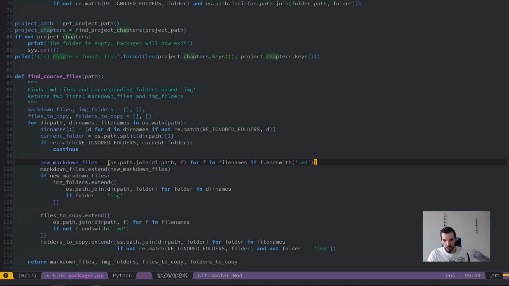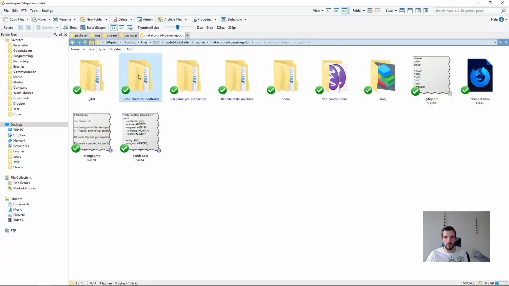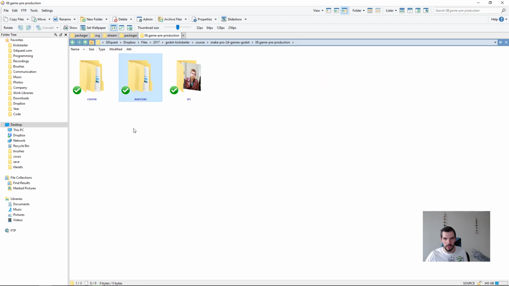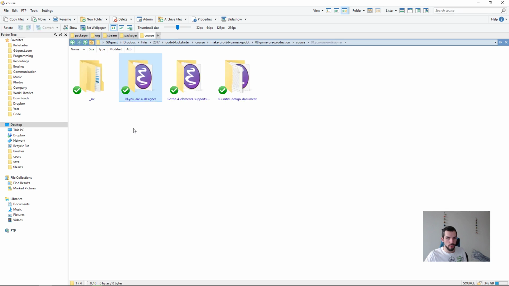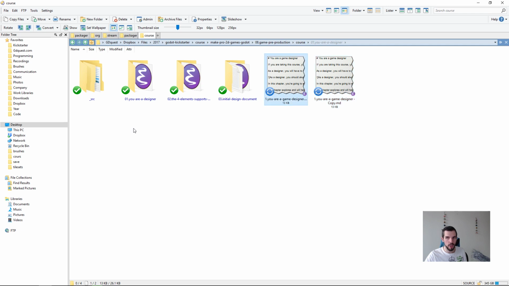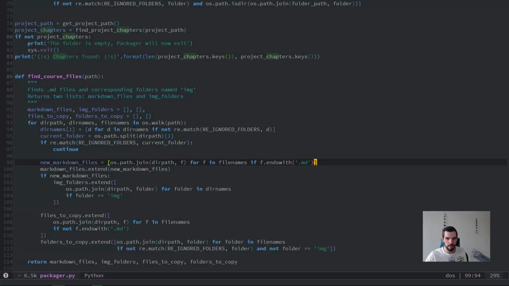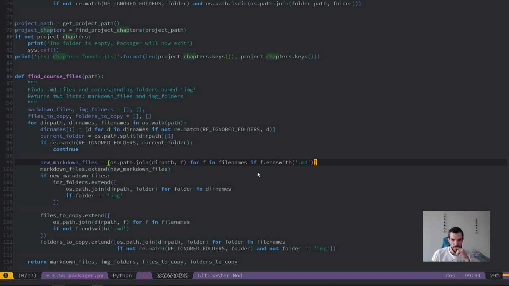It goes and finds all the markdown files. If I remember correctly, it tries to... It supports two types of file organization. Hold on, I have this course one. It supports subfolders like these, but it should also support having multiple markdown files next to one another like that as well. Okay. So this, I guess, we can keep.